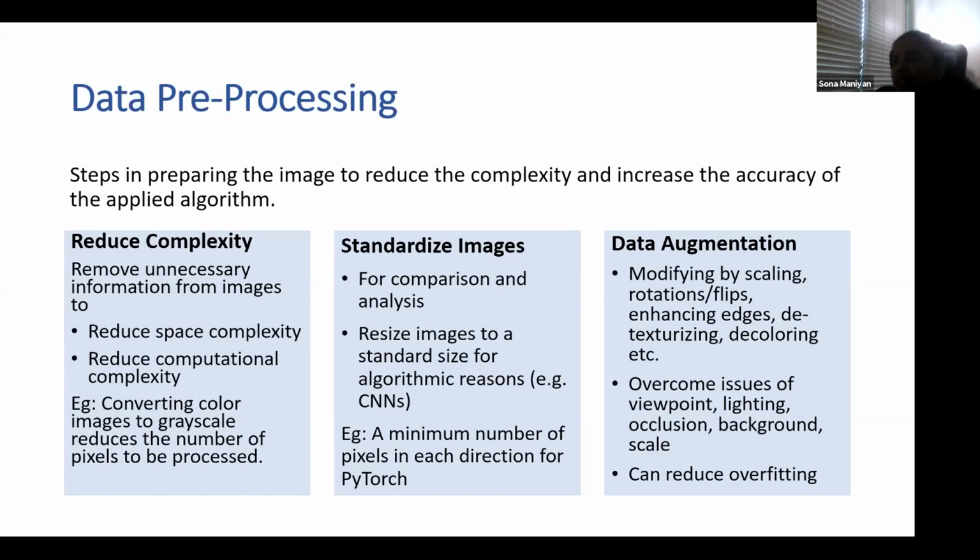And then some of the algorithms need us to standardize images, right? For example, CNNs, convolutional neural networks, require the images to be of a standard size to be fed into the algorithm. Apart from this, sometimes you need to standardize the image for interpretation purposes too. So think about a tiny poodle and a huge dog, a larger dog like a German Shepherd, or one of the larger breeds, and you are trying to say these are 2 different classes of dogs. If that scaling is not shown, it will be very difficult for the algorithm to pick up that size is important in determining which class it belongs to.